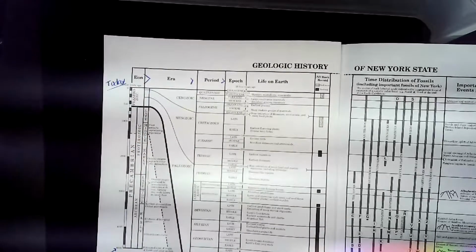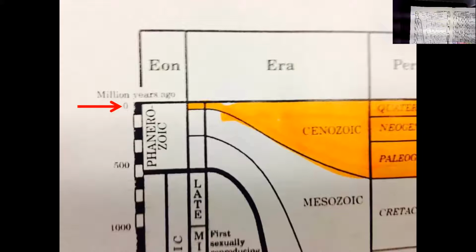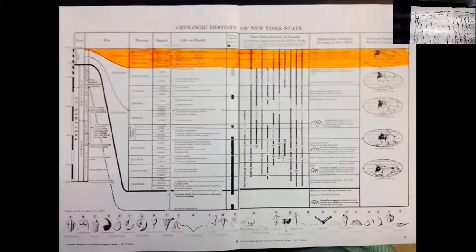We can't even see that. Here, I'm not gonna do it this way because you can see. Here's what I mean. So we'll go this way, you can see better. All right, so see how I colored that little section orange? Follow that over to the word Cenozoic, all the way across both sheets of paper.